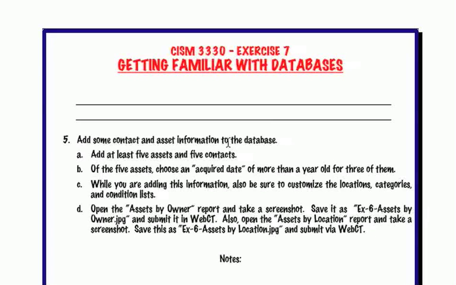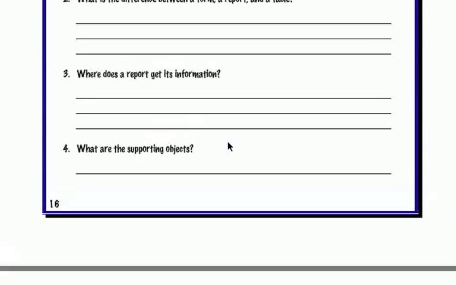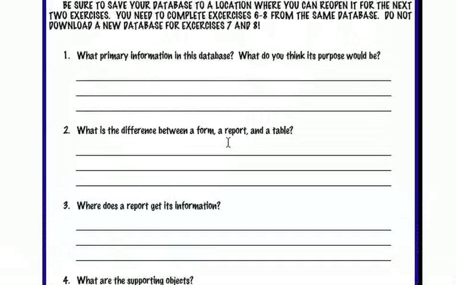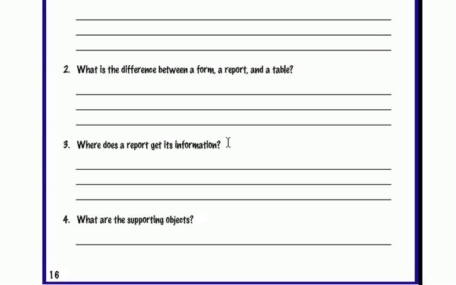So this exercise 7 is really going to get you into the database to see some of the differences. You'll have to get into Access, play around with it some, think about these questions. You have to look at the specific database that's going to be available for you on WebCT. Think about what you could do with it, what its purpose would be. You need to look up the difference between a form, a report, and a table. I'll talk about that in a little bit in the next video. You may have to Google some of this stuff to help find more information, depending on how familiar you are with databases.